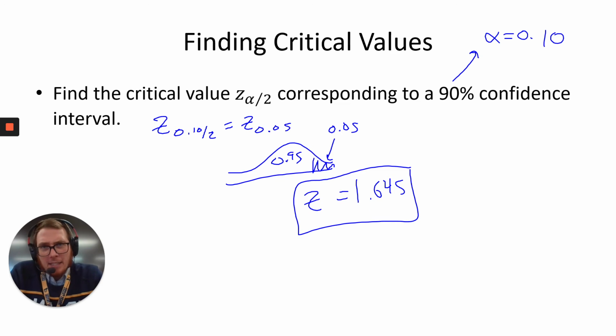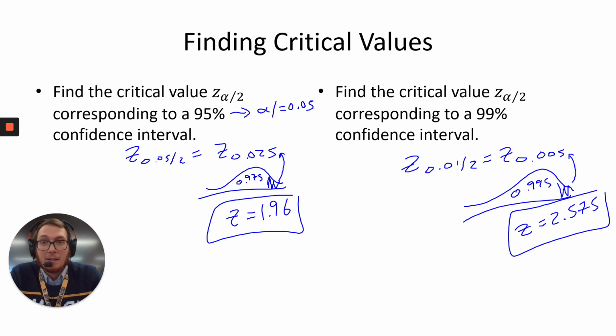That should kind of make sense. If you think about it, we've dealt with this 5% idea in the past, and with the highest and lowest 5%. So it's not surprising that that number, which is one of the starred ones on your chart, is used again. For 95%, alpha would be 0.05. So alpha divided by 2 would be 0.025. That's area to the right. Area to the left is 0.975. Find 0.975 in your table, and you get 1.96.